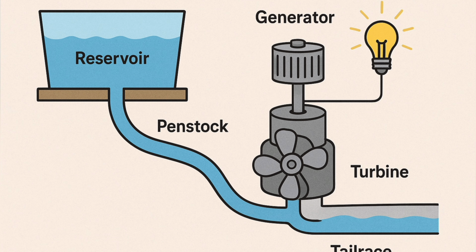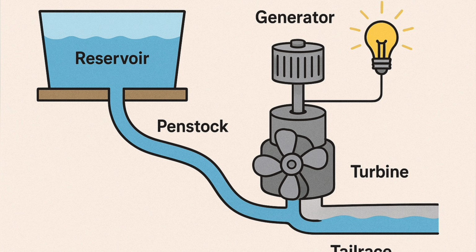2. Net head, Hn. Definition. Net head is the effective head available at the turbine after deducting all hydraulic losses, such as those caused by friction in the penstock, bends, valves, and trash racks, from the gross head. Formula: Hn equals Hg minus HL, where HL represents total head losses in the water conductor system, meaning it shows the actual head used to generate power at the turbine. Example: if total hydraulic losses are 5 meters, then net head, Hn equals 100 minus 5 equals 95 meters.